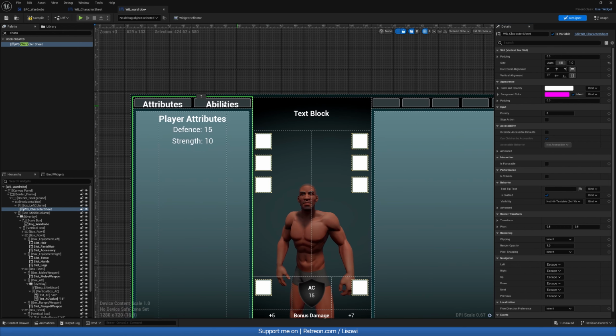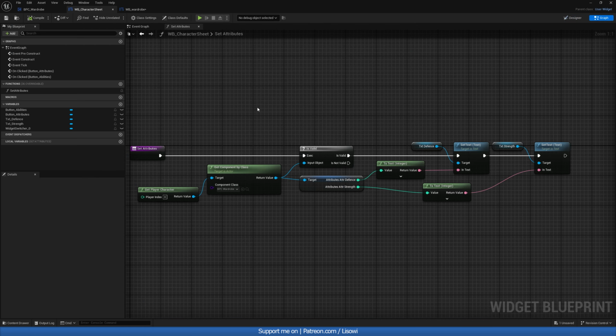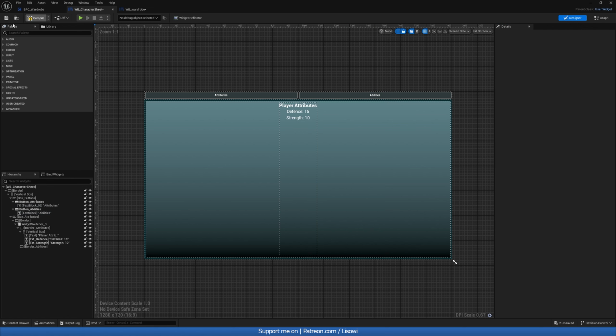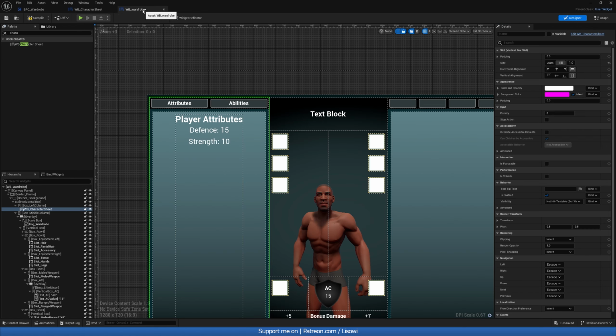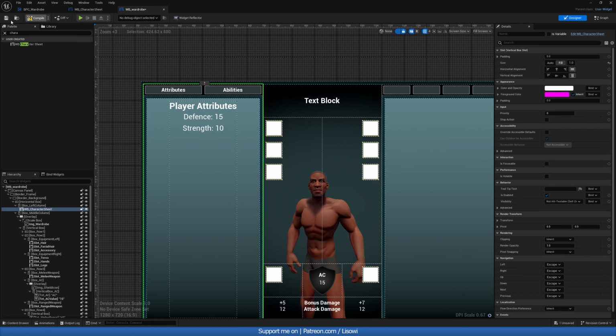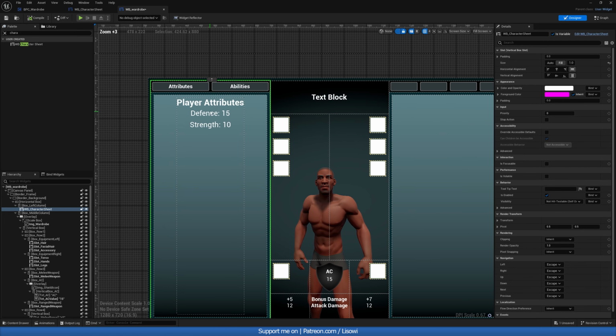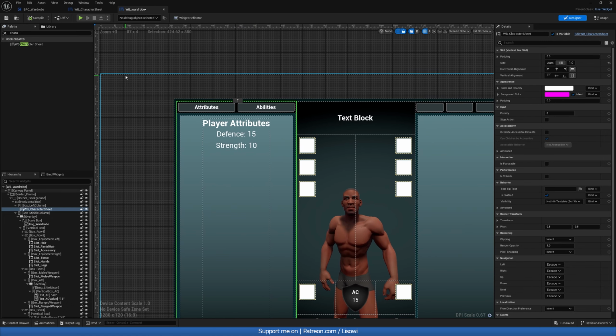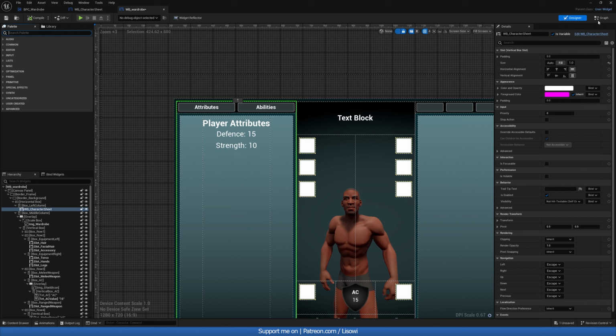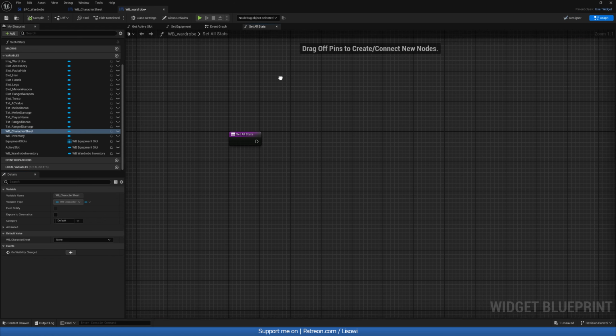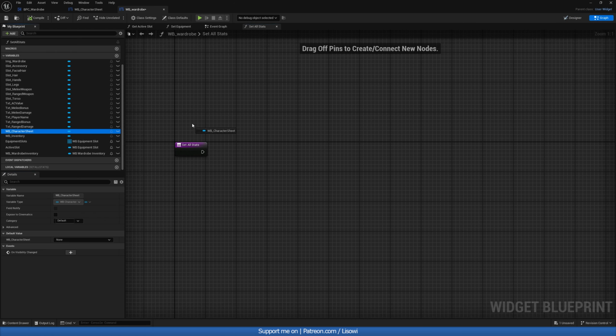These might be a bit big for the text. So let's just open this up and change this padding to like 14 maybe. Compile and save. Let's go back in here. That should be better. We'll play around with it if it's not. Okay. So with that, into the graph, we should go and set all stats, get your character sheet, and we'll do set attributes, calling that function we just made.